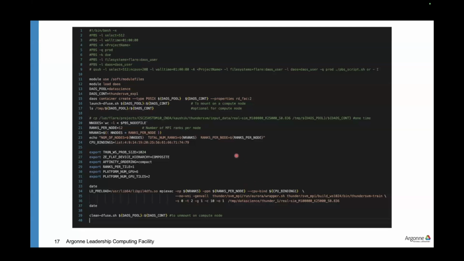You can see that I copied my input data from Lustre space to the DAOS space, and I'm using it directly in my application, with the LD_PRELOAD of libpil4dfs. You don't have to give this clean dfuse. It is added in the epilogue. So by default, when the job ends, all the nodes run clean dfuse. This is a simple job to get started with DAOS.